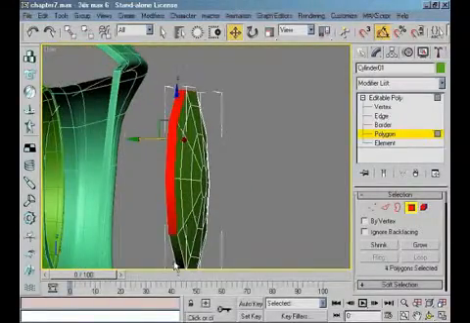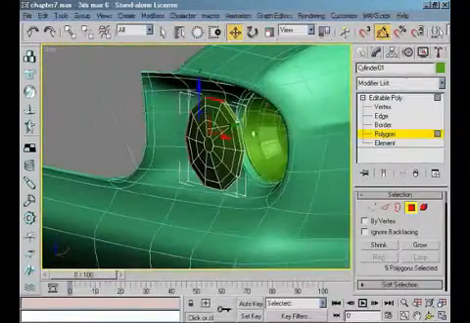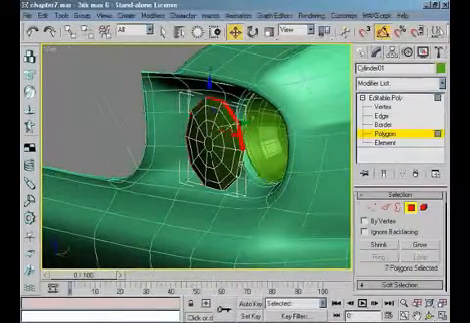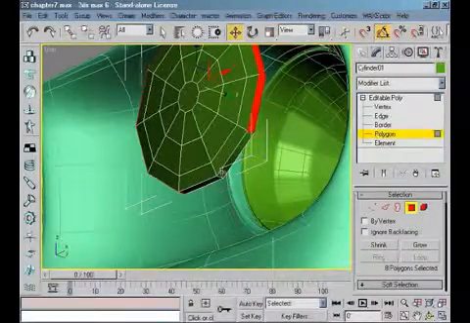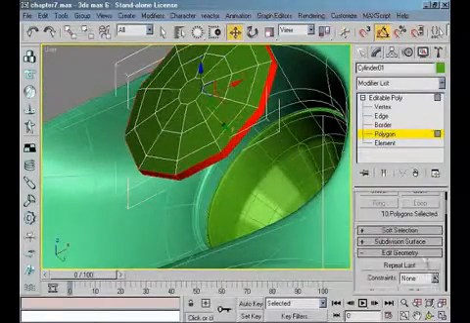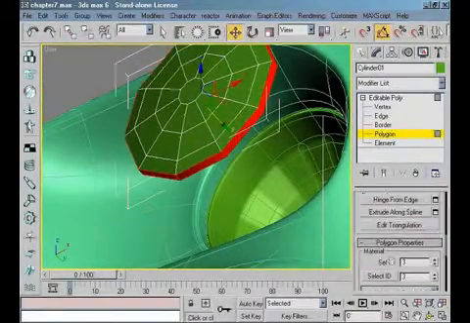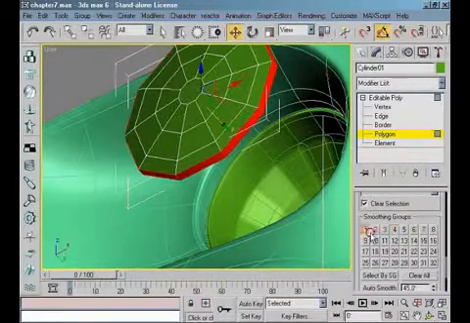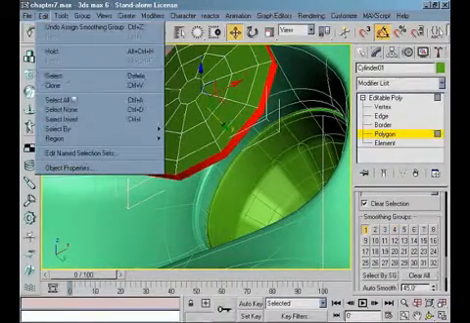I have to select all polygons on the rim and apply them to different groups than to other polygons. To select all other polygons, we can use the Select Invert tool.